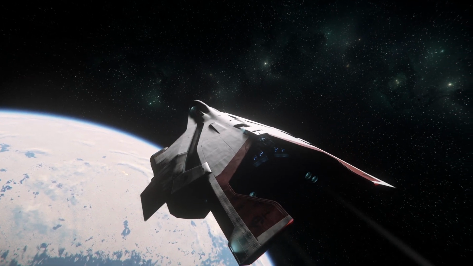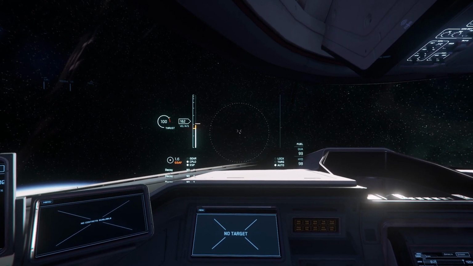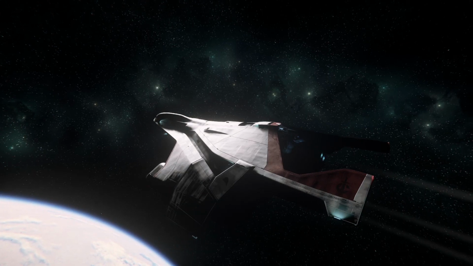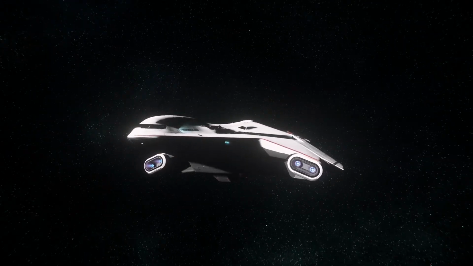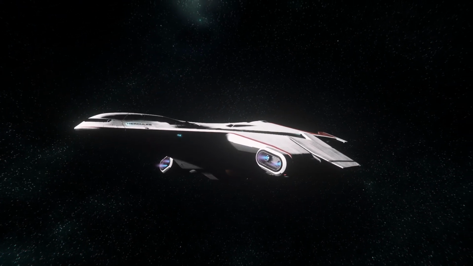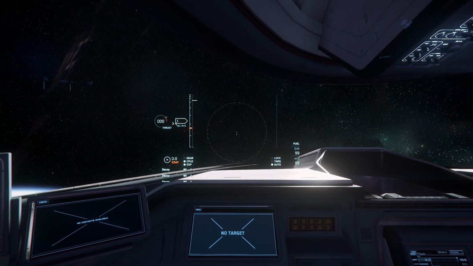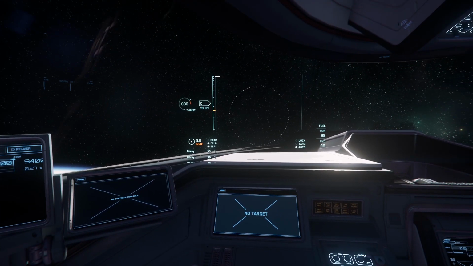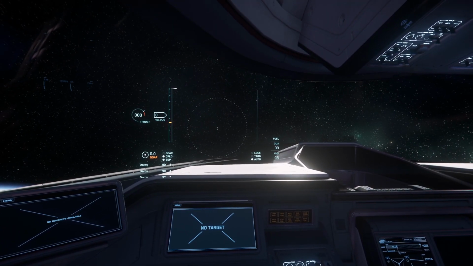Little bit of chugging there. So I'm going to turn the engines off, just so we can see the deceleration thrusters, which are these big ones at the front. And then I'm going to put the engines on main thrust, just so you can hear the engine noise especially when I use the afterburner, because it's incredible.